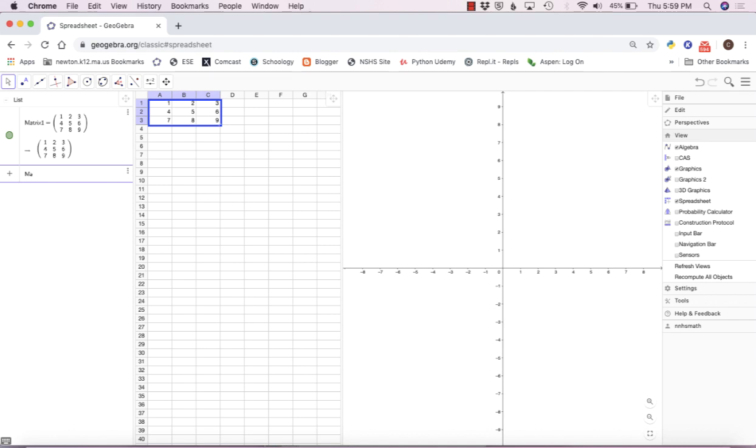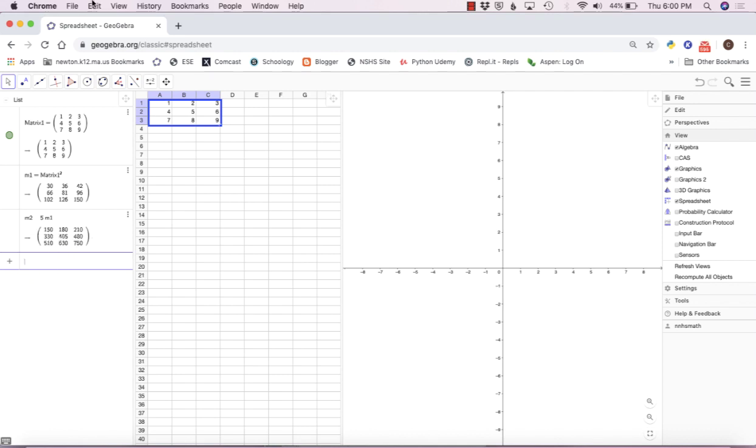So we can say matrix 1 squared. And we get a new matrix, and this is equal to matrix 1 times matrix 1. And so now we have created a second object called M1, and now we could do some operations on that. We could say, all right, what is 5 times M1? When we do that, we create yet another object, M2, in which each of the cells in M1 has been multiplied by 5 to create this matrix M2.